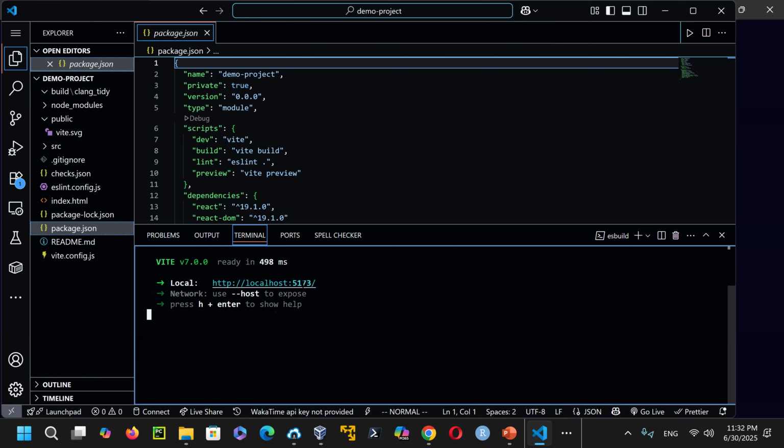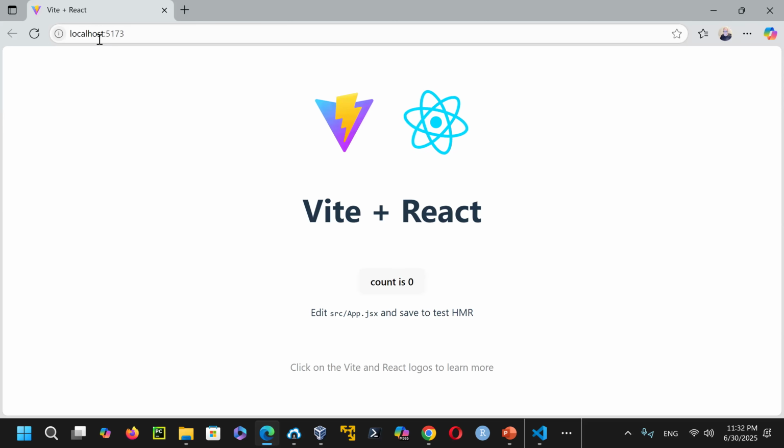Let me just do that. Yeah, it opened up the browser on localhost port 5173. Notice that this counter is incremented as I click on it. So this is the Vite plus React project, Vite and React, right?